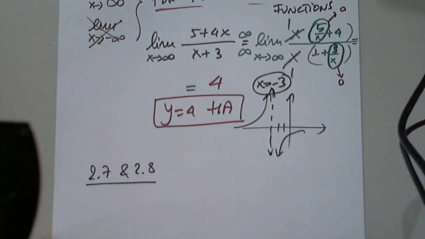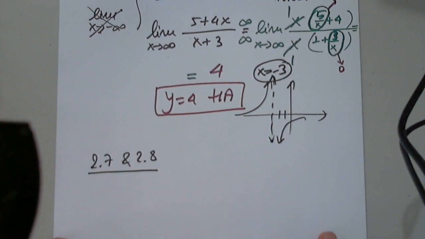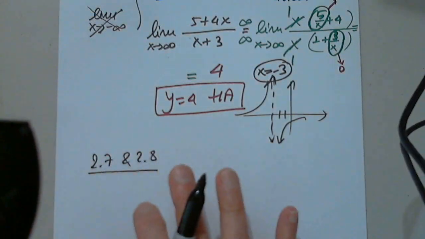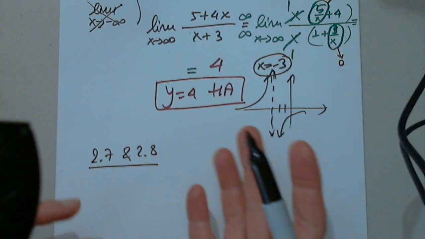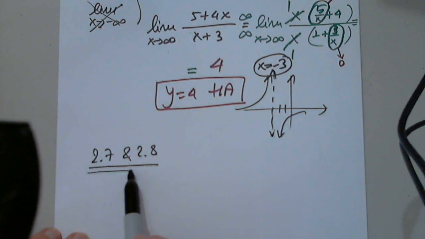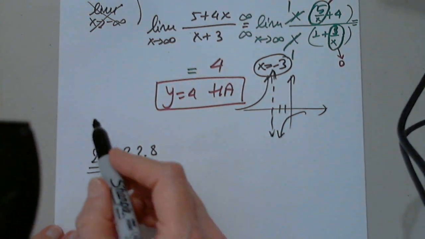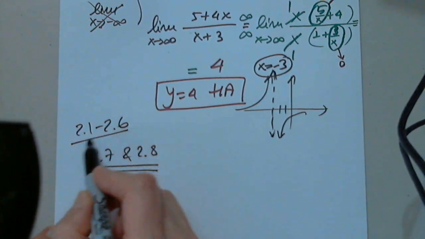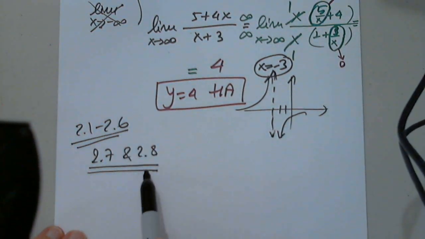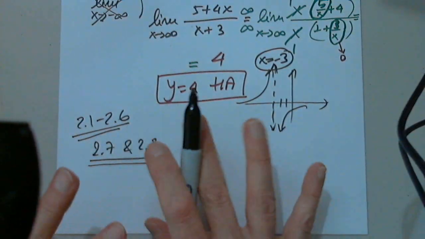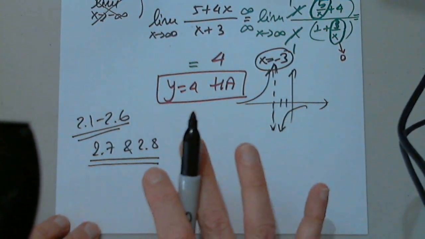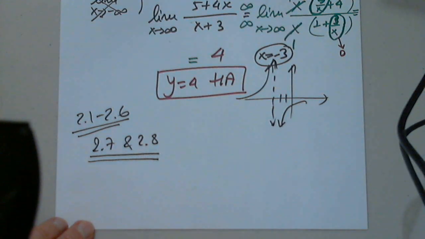Before we discuss this, before we go into what it is all about, this is what we built. We built everything just to get here so far. So 2.1 through 2.6 are the basis of this, 2.7 and 2.8. Where we are going to look at something, I don't want to mention it just yet from the beginning. I just need one more second and I will mention what it is.